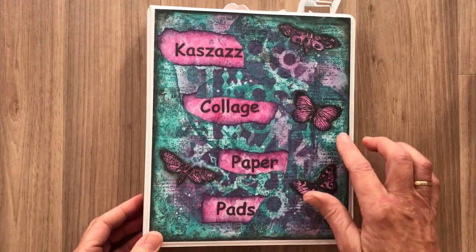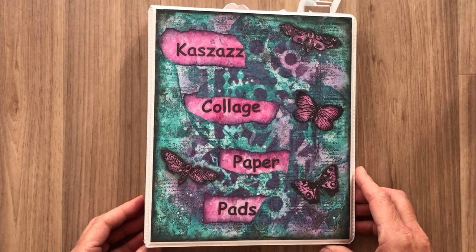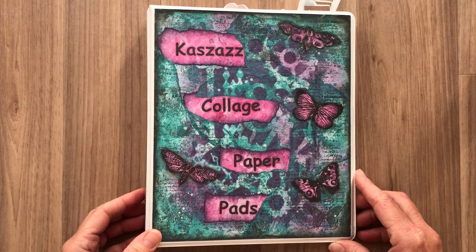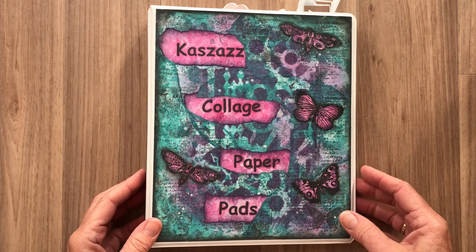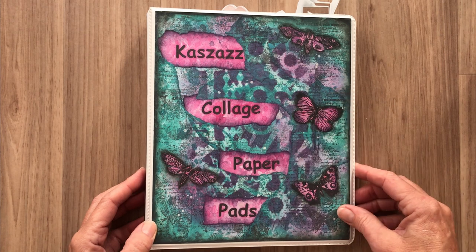So to create this little cover piece, because it's for collage paper pads, I decided to go for a collage background. And all I've used is, again, some ordinary copier paper and torn it up, and I've put it onto some 250 GSM cardstock just to make it a little bit sturdier to slide in there.